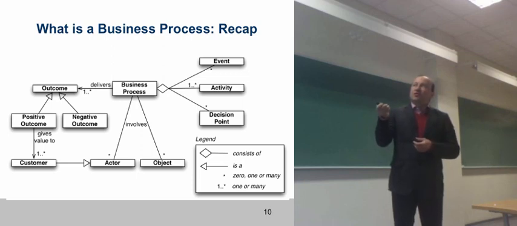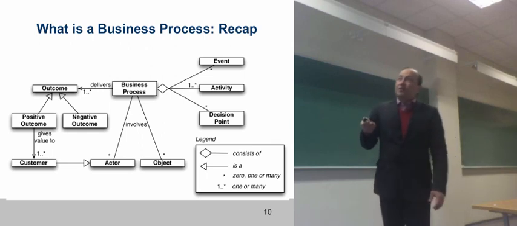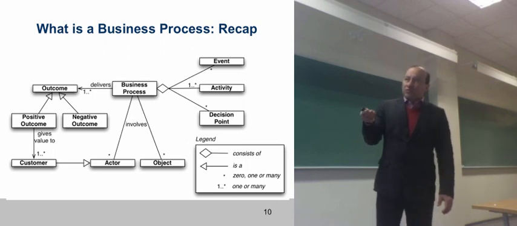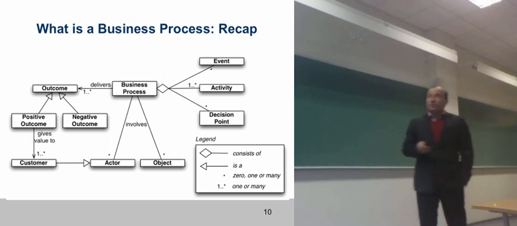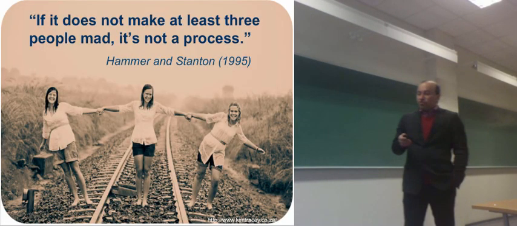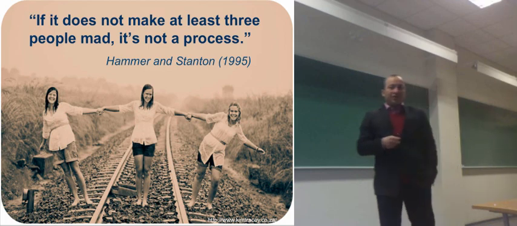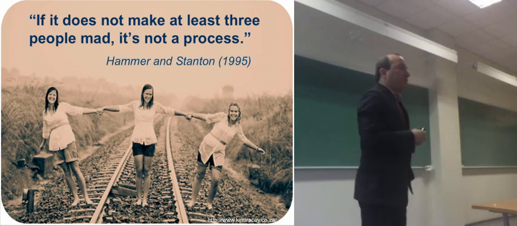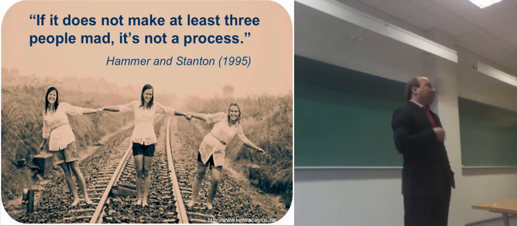And all these things contribute to delivering outcomes, which unfortunately are sometimes negative, but we hope they will be mostly positive, right? Types of outcomes. And the positive outcomes are those that give value to a customer. And that's how we can conceptualize what a business process is. There is another constraint in what a business process is, which we have known for more than 20 years: for example, entering an expense report is not a process. Because at most it makes me crazy.